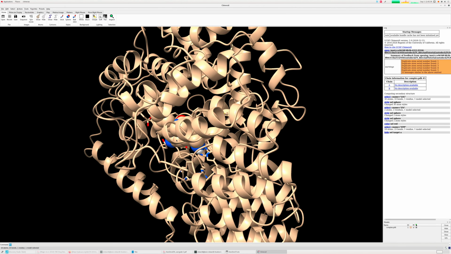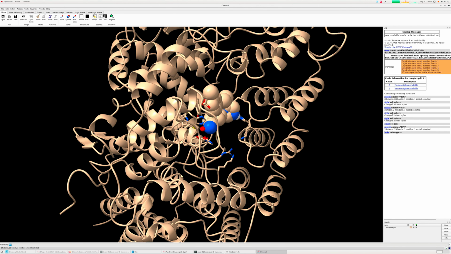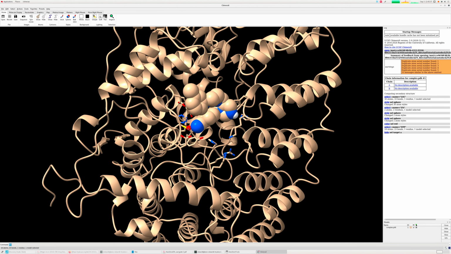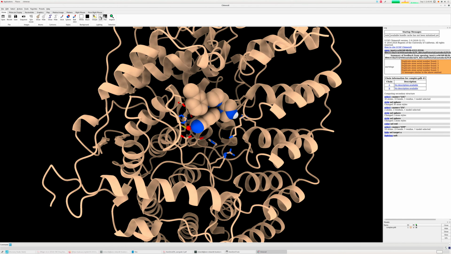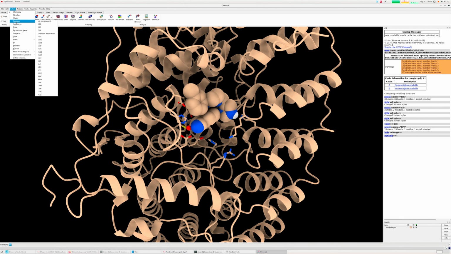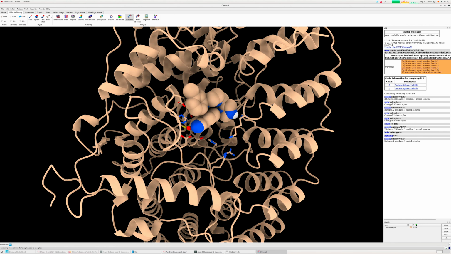Okay, that's your zinc ion, which is in red color, and this is your small molecule, which is in sphere. So yeah, this is how you perform docking of zinc metalloproteins bound to small molecules using Autodock4.